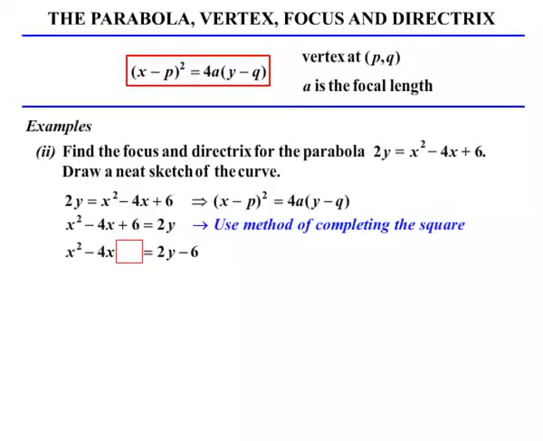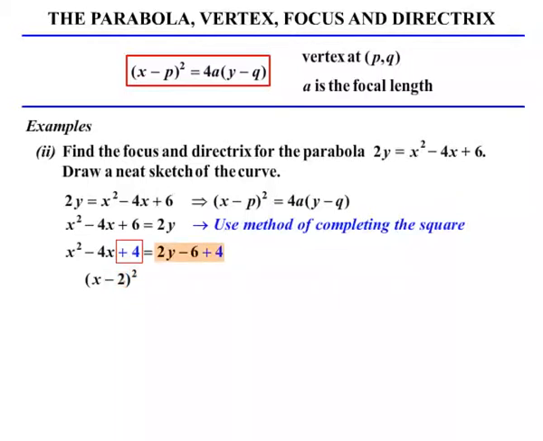Now, I deliberately left a little bit of a space there because we need to use the completing the square method. Now, what that means is this. We need to write that as a perfect square, x and then something in brackets squared. Now, to work out that something, the minus 4 with x, we halve it. So we get minus 2. And minus 2, once we square it, is positive 4. So really, before we could write that brackets, we really need the plus 4 up there. And if we add 4 to the left, we must add 4 to the right as well.